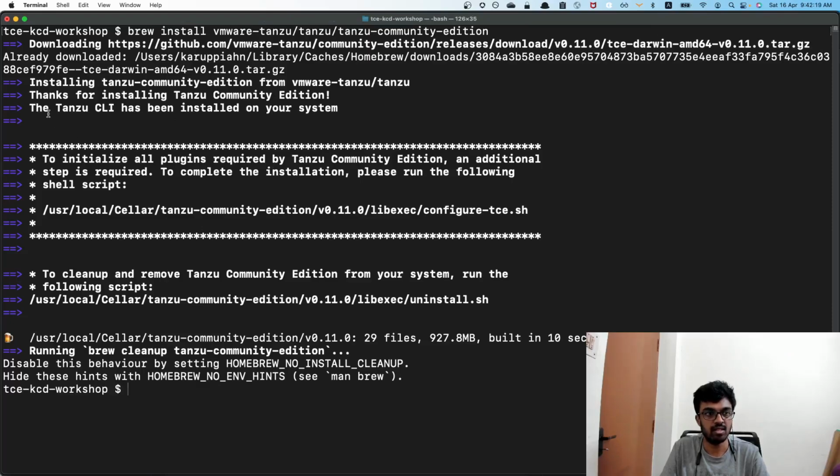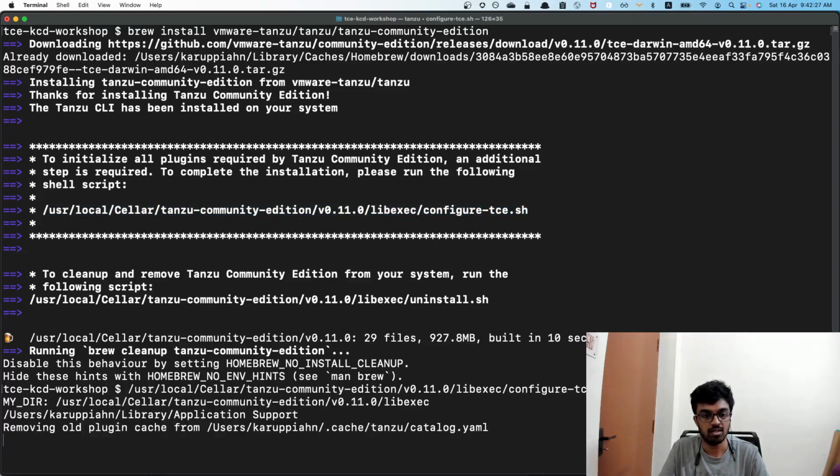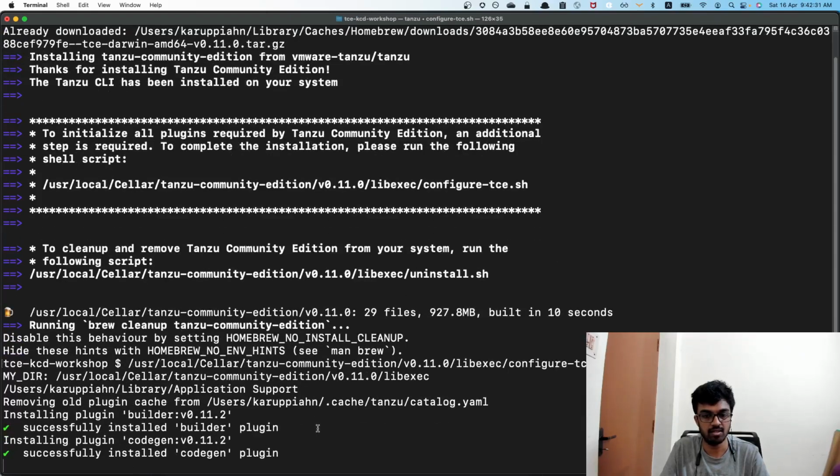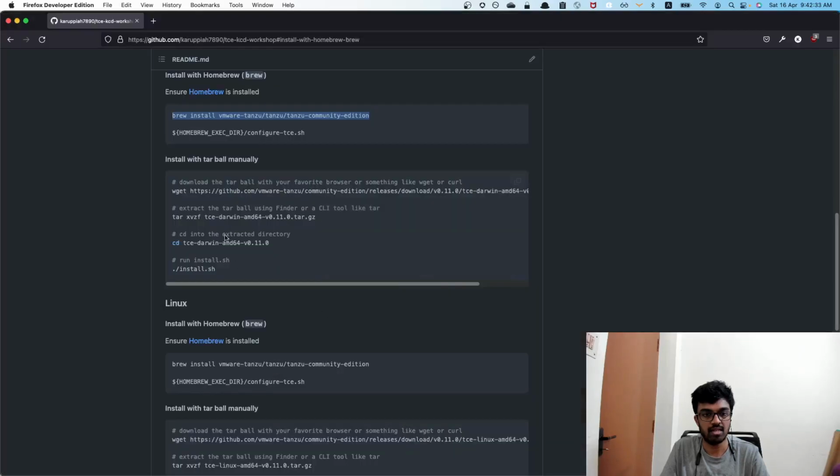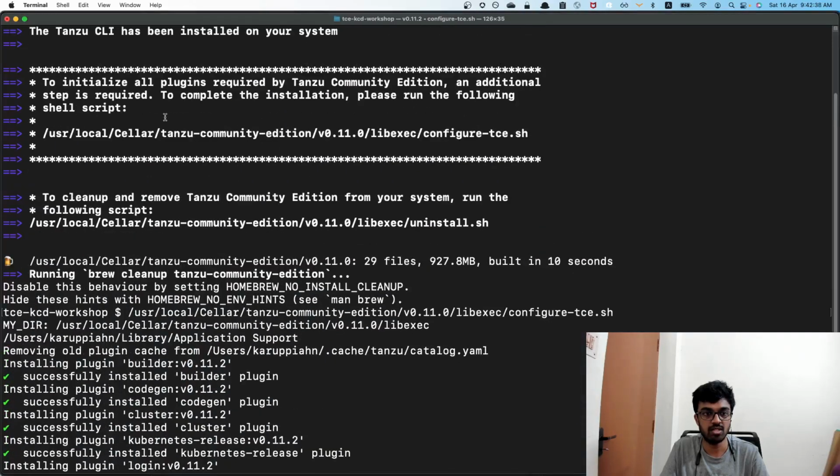And once it's done, it'll actually give you a note saying, hey, you have to run this thing. So this is a two-step process, so you'll have to run this. So once you do that, it's going to actually install this. So this is that second step that's being mentioned here. This will actually show up in the notes, so you can just copy this up.